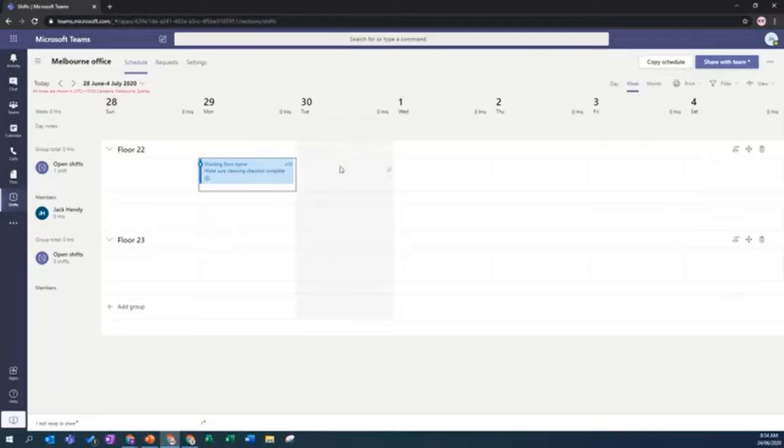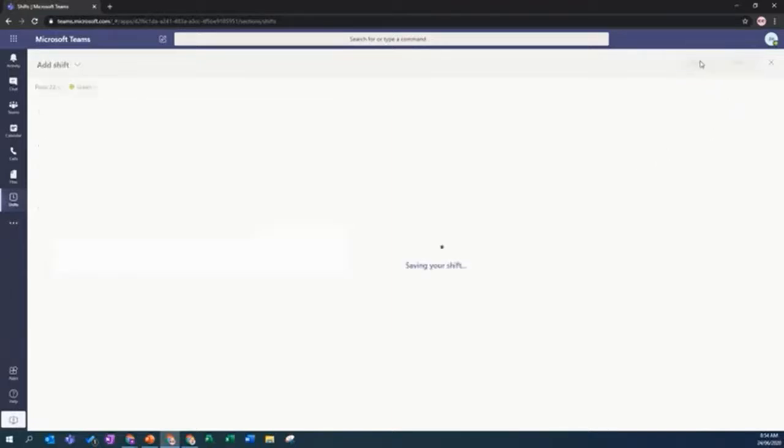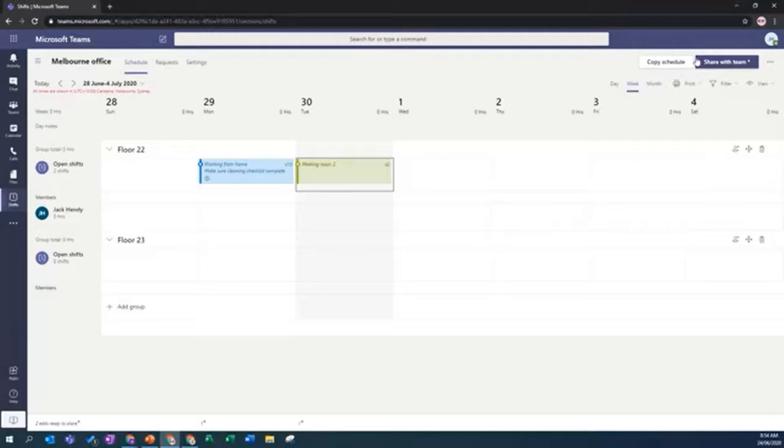It's worth noting here that you can actually detail workspaces much more granularly, which is certainly helpful for organisations that have larger working spaces. For example, if your office has meeting rooms or distinct areas and designated working spaces, you can create a shift that says meeting room 2 or table 6. It's worth thinking about physical signage and the labelling of working areas in your office, as this is a great way to support the management of your workspaces and will also complement the way in which shifts can help you manage them.